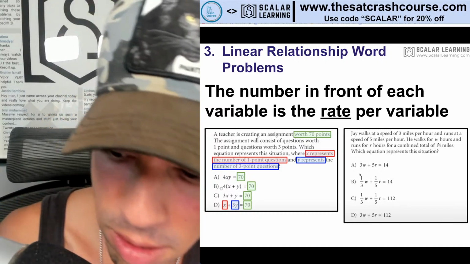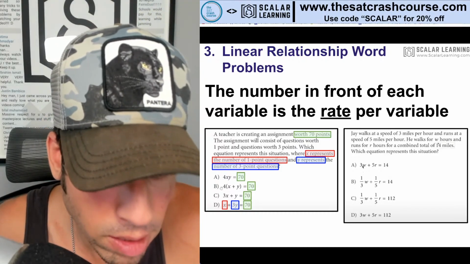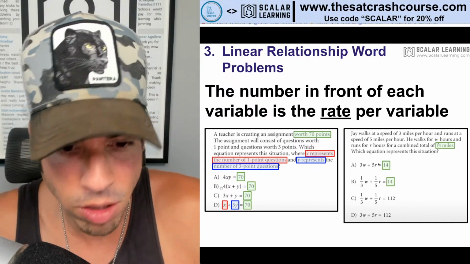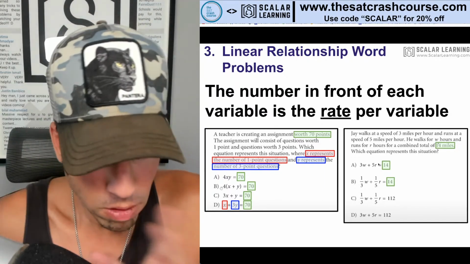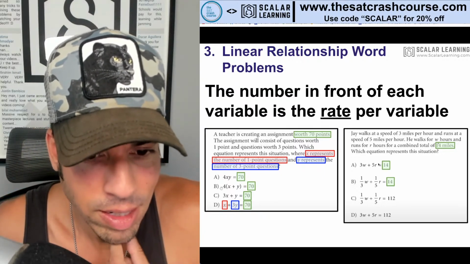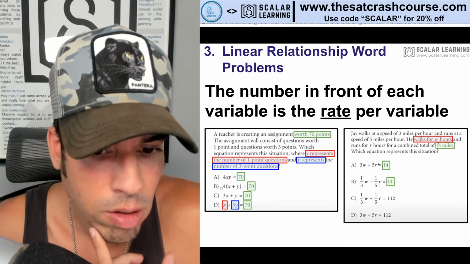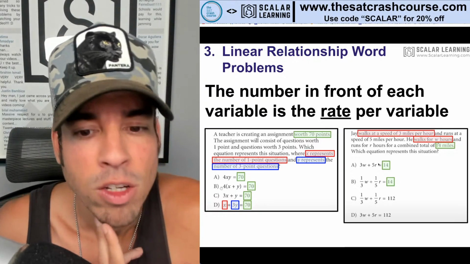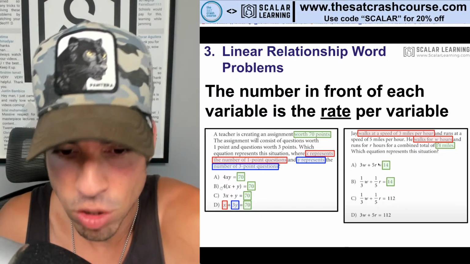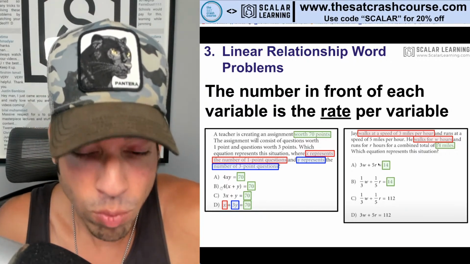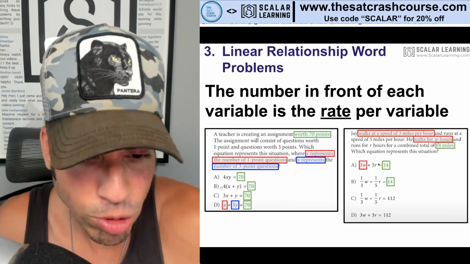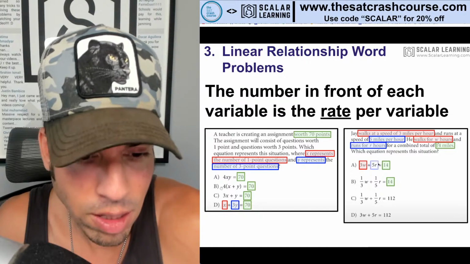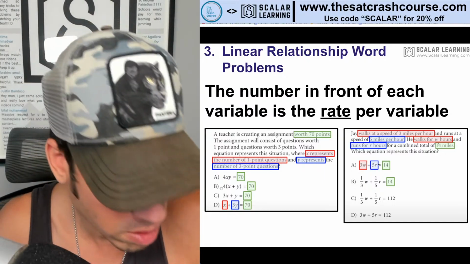Okay, so let's get into the mix. In this case, we need that 14, right? That's got to be there. It's equal to the total number of miles. I don't know where they got 112. So we need 14, and it's 3 per, right? So he walks for W hours, and then it's 3 miles per hour. So to get the total number of miles he's walked, it's 3 miles per hour, that rate in front of the number of hours, which we see in option A. And we also see R at 5 miles per hour. Again, that rate is the coefficient, 5 times R.